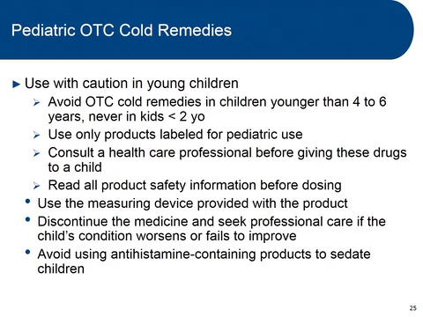If the products are used, they need to be those that are labeled for pediatric use. Healthcare professionals should be contacted before giving these drugs to a kid. The product needs to be read. The safety information needs to be read. The parents need to be instructed to look at all the ingredients and the proper dosing based on the child's age for all those different ingredients. The measuring device that comes with the product should be used. If the child is not improving, obviously they need to consult a medical professional.